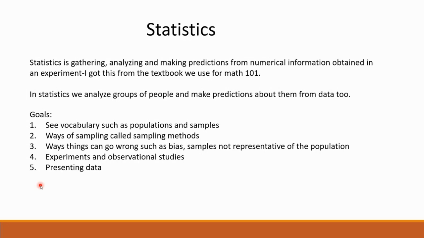So in statistics, as I just said a minute ago, we analyze groups of people and we like to make predictions about them, usually from data. So in particular, there will be some vocabulary, just like any new science. We'll see things like what populations are and samples. Essentially, populations, that's the big group of people, or really whatever objects you're studying.